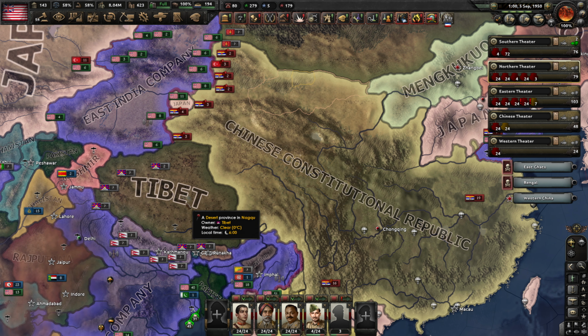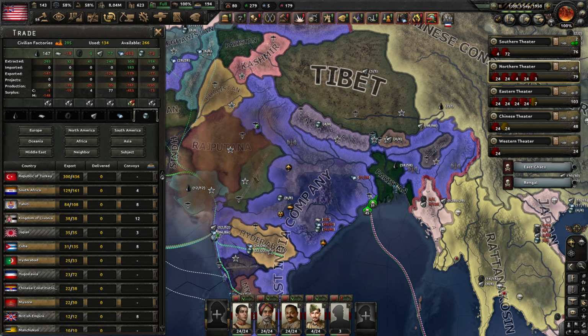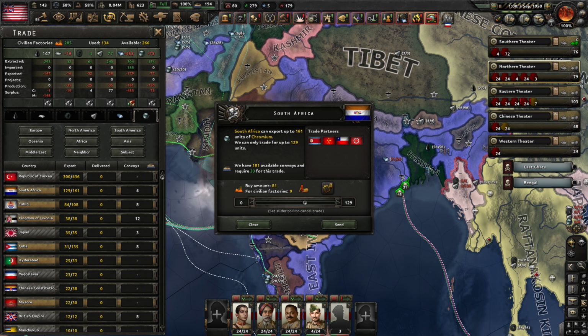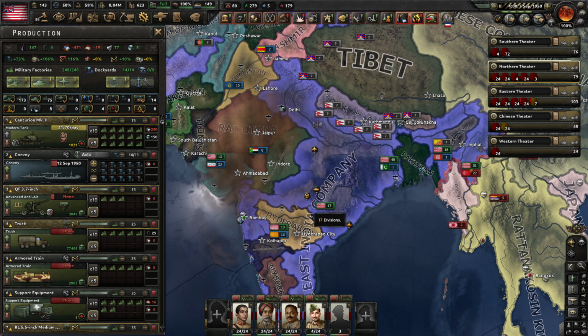Sounds good. Our primary focus right now, though, is going to be punching this line out to here, punching a corridor out this direction. So for now, I want to check in on how we're doing on our tank production. We're making 14.21 per day right now. We're pretty negative on chromium, actually. Let's see if we can get some from South Africa. That's quite a lot of chromium that they're willing to deliver. So that seems great. We now have enough chromium for our tank production, putting us up to 21.7 per day.